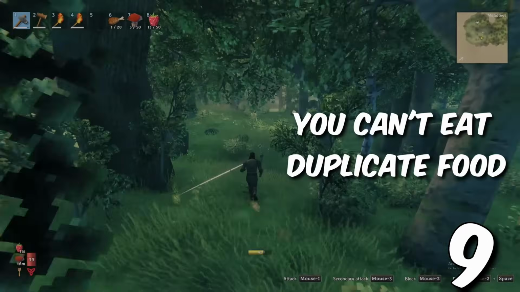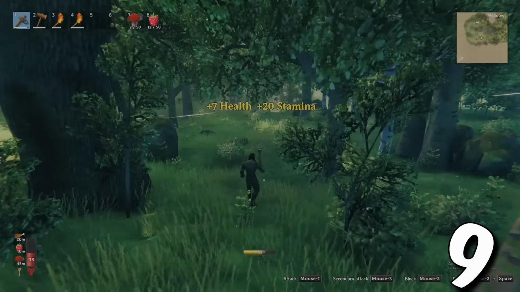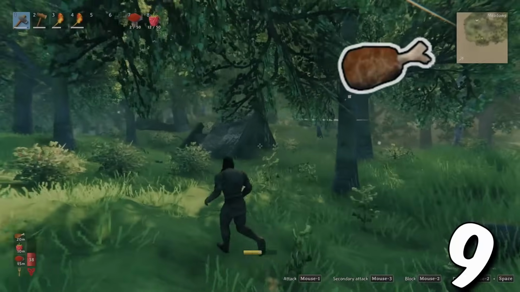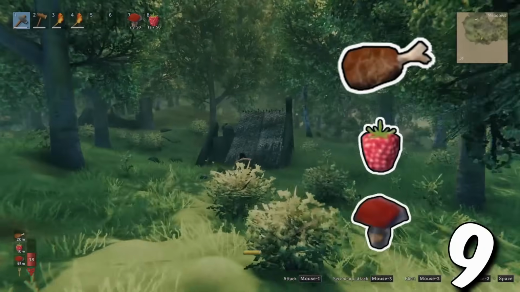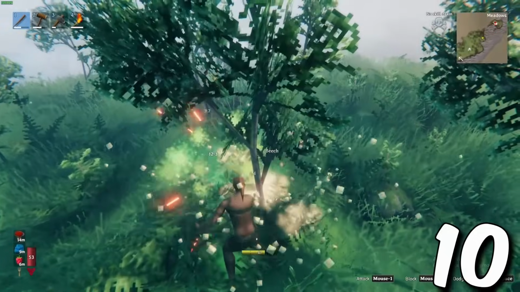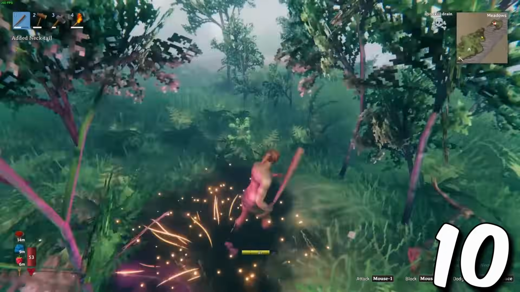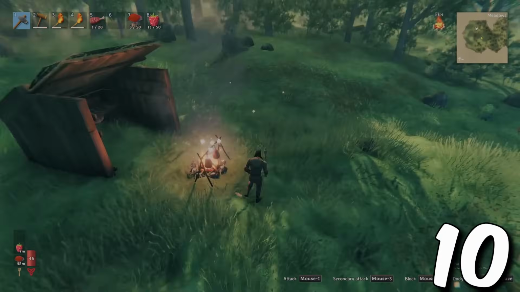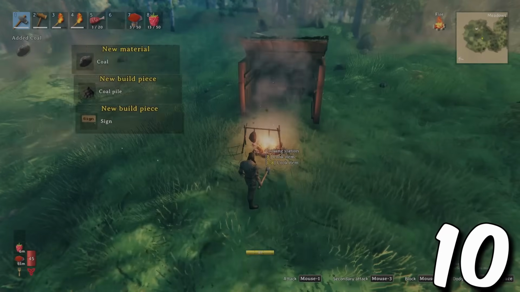You have 3 food slots you can fill up to maximize your stats. You can't eat duplicates of any one food, so eat 3 distinct foods to maximize your health and stamina. In this case, I have cooked boar meat, raspberries, and mushrooms for my balanced diet. Meat that you gather from boars, deer, and necks needs to be cooked before being edible. Build a cooking station atop a campfire and place your raw meat. Pay attention though, as if left too long, the meat will burn into coal.